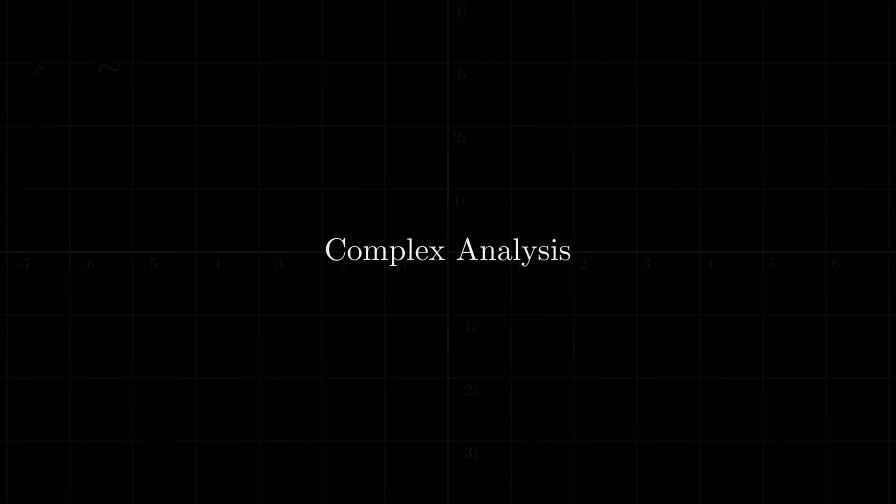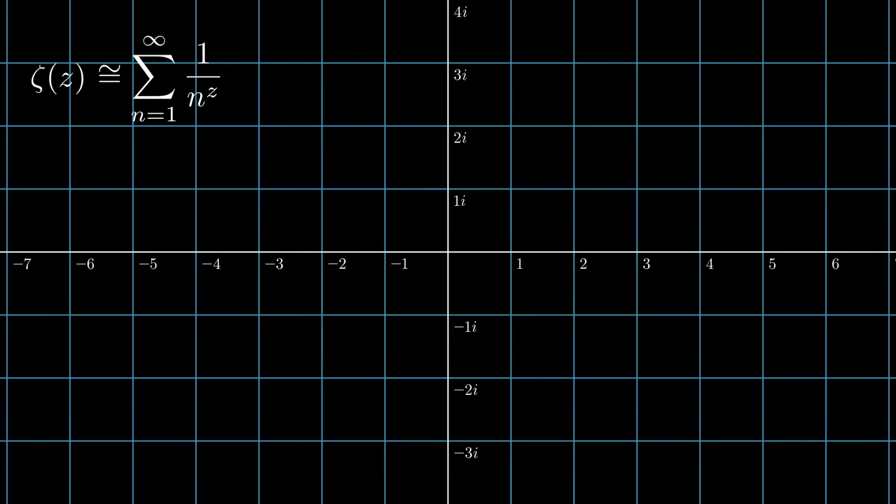For our third and final example, we turn to a topic that is very different from the first two, and that is complex analysis. Unlike the first two examples, in which the deterministic matrices came from physical systems, here we're going to start off with a purely abstract mathematical function, the Riemann Zeta function.